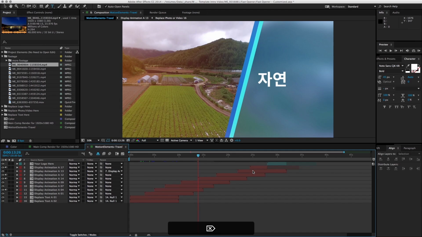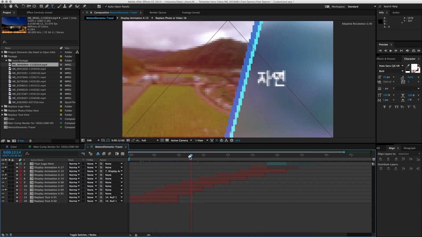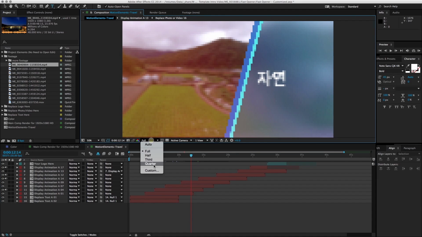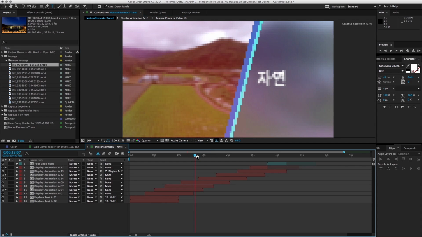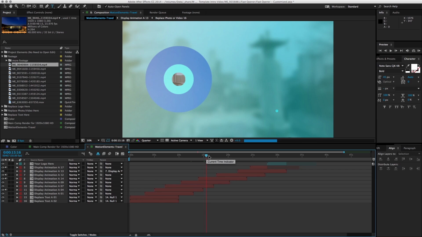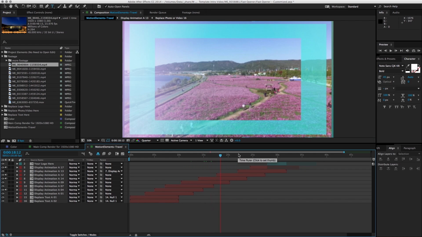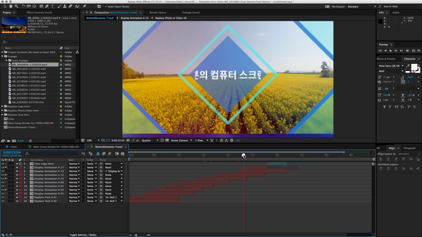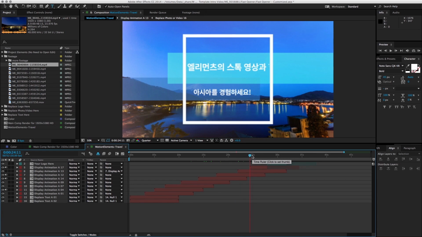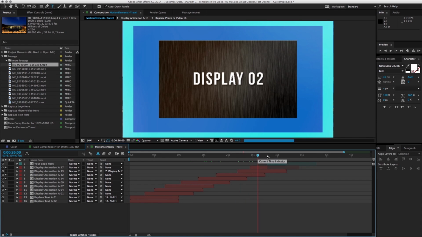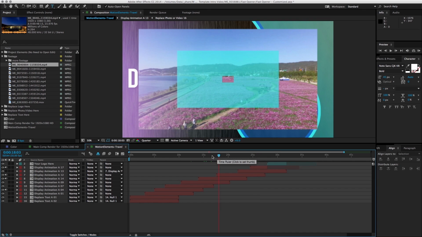So I can go ahead and delete this layer, and now you can see that, let me just drop the preview resolution, that this frame is in the correct position. Yep. But there's another problem.